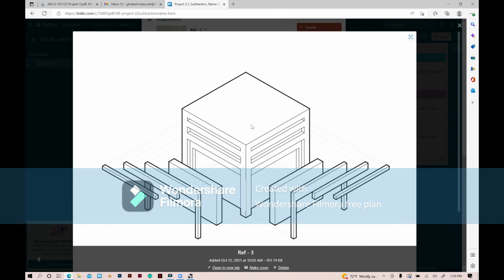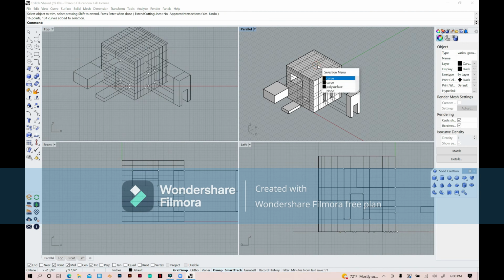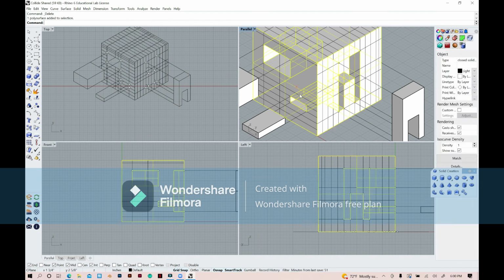So you can delete these grid lines also in Rhino. If you don't have need for them anymore, you can also delete them here. If they were their own layer, it would be a lot faster. If they're not, no worries. You can just go in, click, and delete. Not a problem until you have a smooth edge. Blah, blah, blah. We all make mistakes. Control Z will be your best friend in this instance.